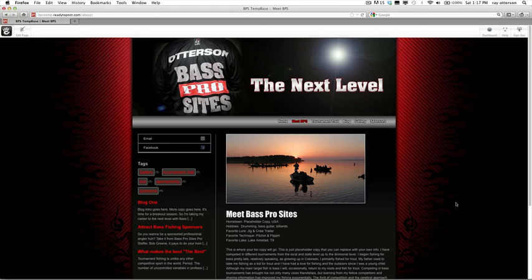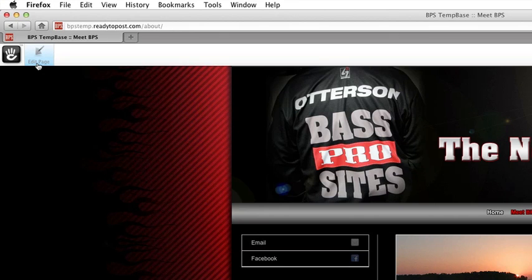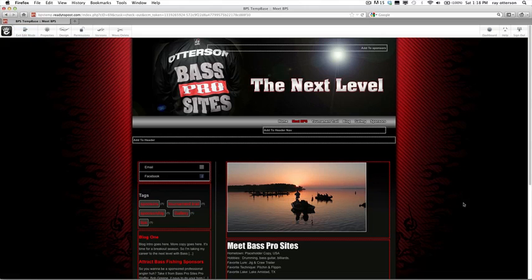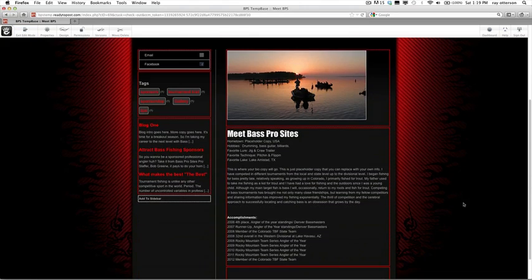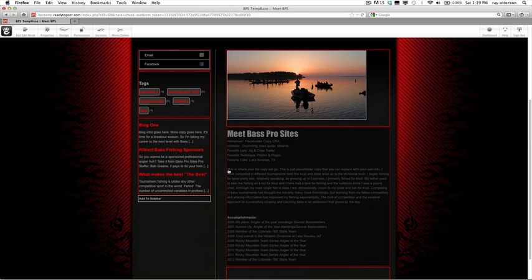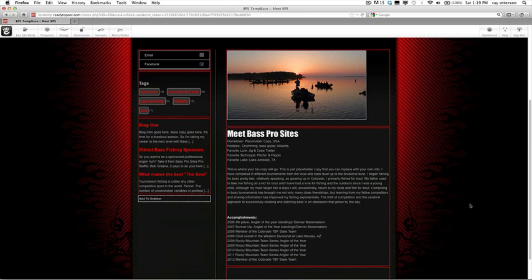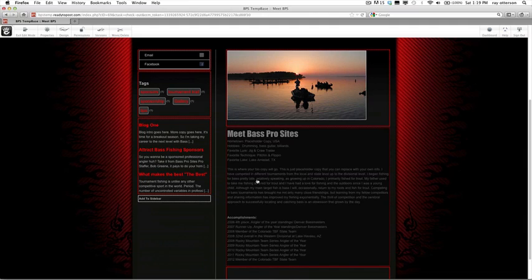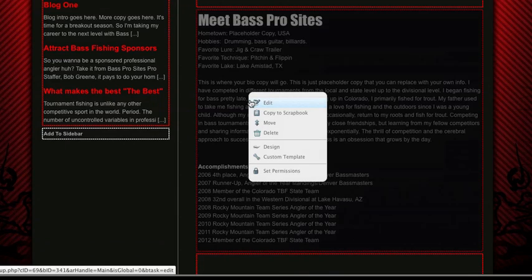And once we're on our bio page, we need to put that page into edit mode. Move to the top left corner of the screen and click the button Edit Page. This puts your page in edit mode, indicated by the dotted red lines around your copy blocks. And we want to add an image to the beginning of this paragraph. So run your mouse over the copy block that you want to add an image to. When it turns dark, click on it. Choose Edit from the pop-up window.